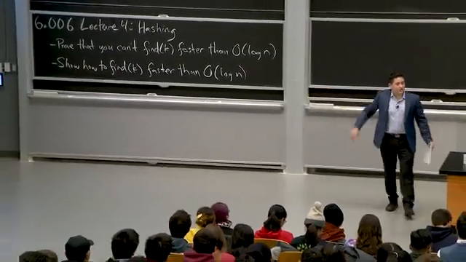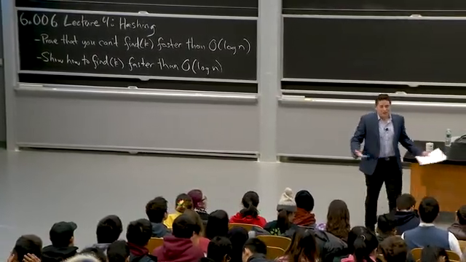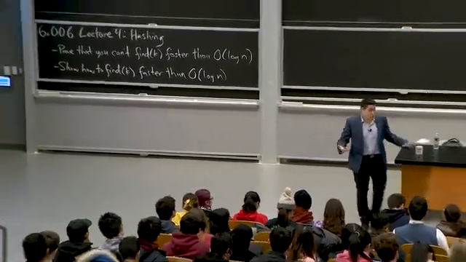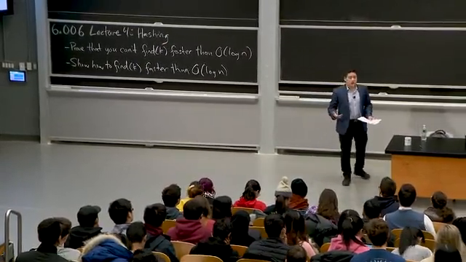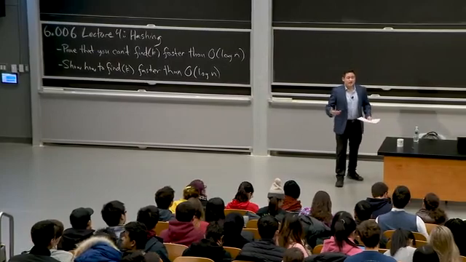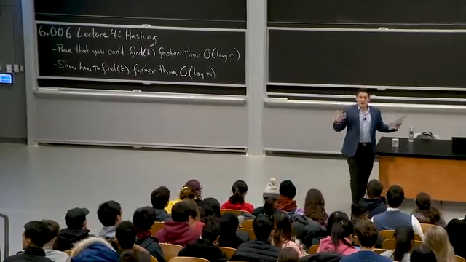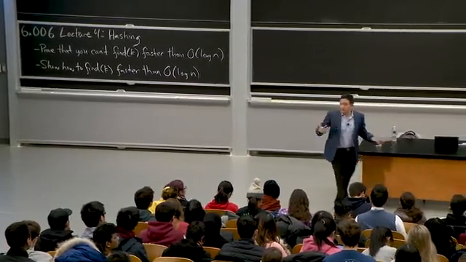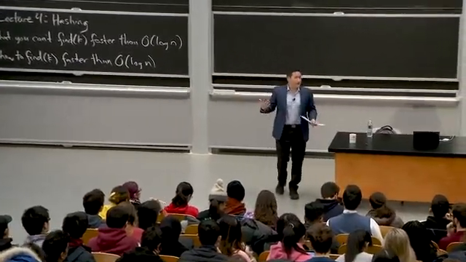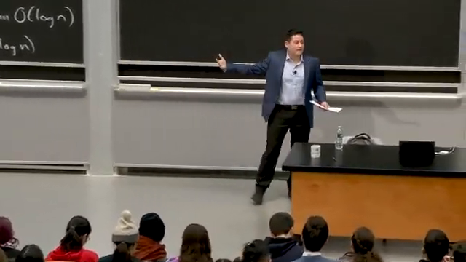And log n's already pretty good. Log n is not going to be larger than like 30 for any problem that you're going to be talking about in the real world on real computers. But a factor of 30 is still bad. I would prefer to do faster with those constant factors when I can. It's not a constant factor, it's a logarithmic factor, but you get what I'm saying.